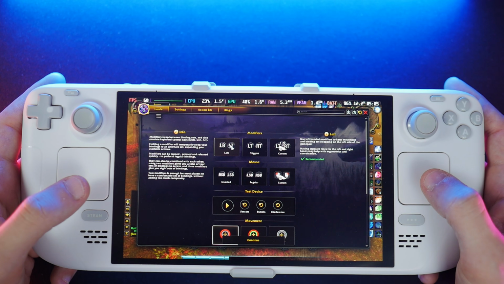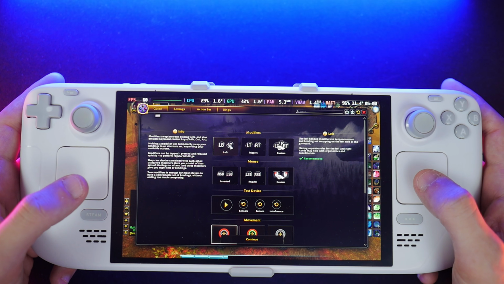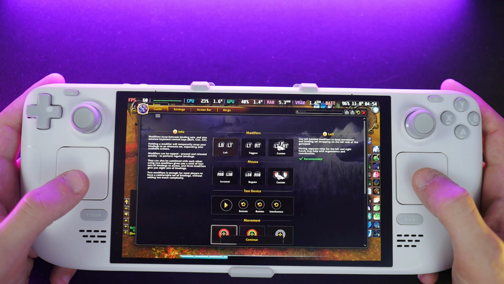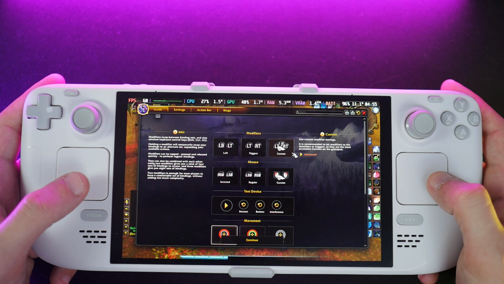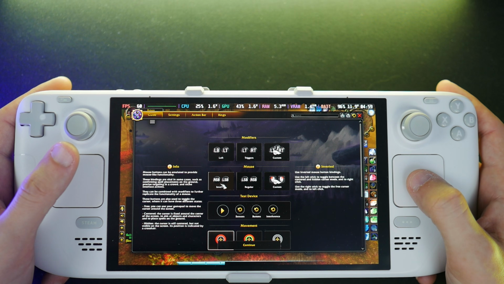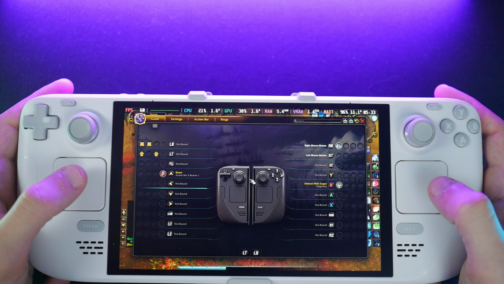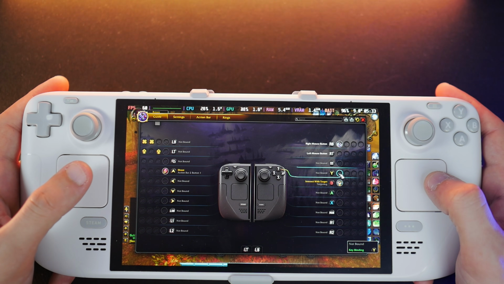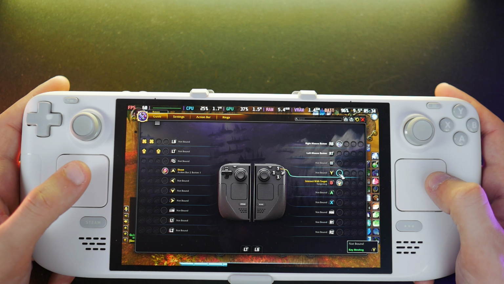So you can have left-handed modifiers to keep movement and binding set swapping to the left side of the gamepad. You can do triggers. You can select how the mouse works, and as you can see, it's going to show you all the buttons on the Steam Deck, and you can select and customize this. So for example, Y is not currently bound.